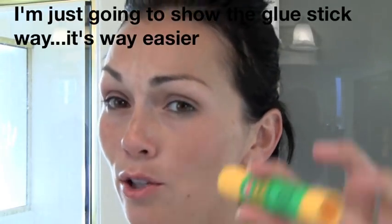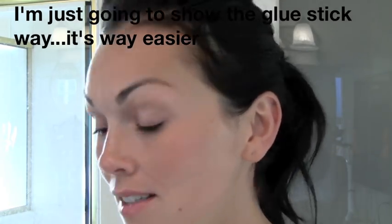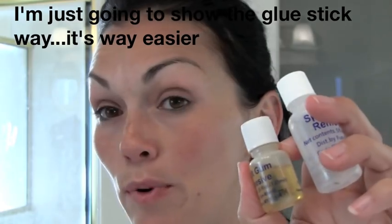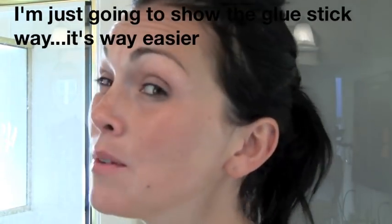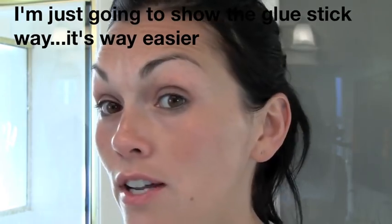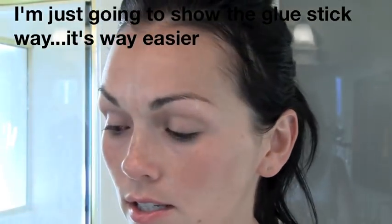Off with my wig! Hi guys, so I'm gonna show you two ways to conceal eyebrows. One way is with any ordinary glue stick that you have lying around home. Everybody probably has this, you can do this fairly easily at home. Another way is if you get your hands on some spirit gum, and spirit gum is used to glue prosthetics and pieces like that on for special effects makeup. You guys can get this pretty much anywhere around Halloween time because they have it at all kinds of costume shops, or you can get it online at a professional makeup place like namies.com. So I'm gonna show you both ways, how we're gonna get started.